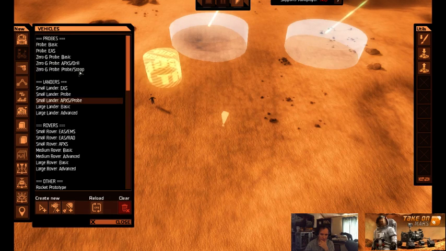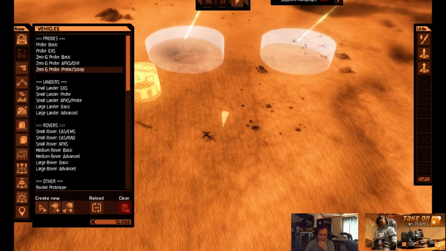Oh, there's the zero G probe. That's even got a drill and a scoop. Oh wow. Let's grab that zero G probe that's got the drill and a scoop on it. And we're going to put that there.